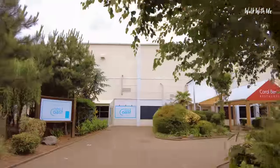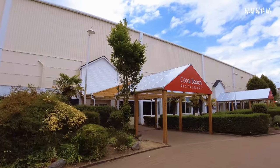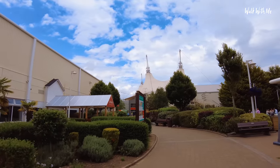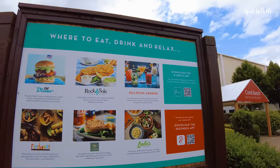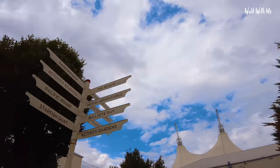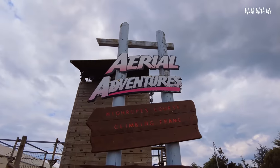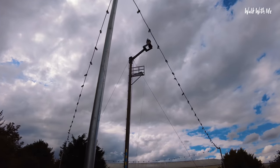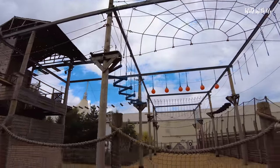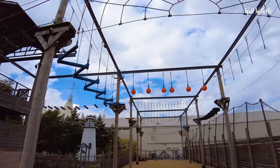There's a few restaurants to choose from - the Coast Restaurant and the Coral Beach Restaurant, which are pretty big. And obviously if you're going half board or whatever, you can choose that too. So there's loads of places to eat. This way we get to more accommodation, the beach and aerial adventures. There's a climbing wall, and you can see there's a crazy golf. Looks good!